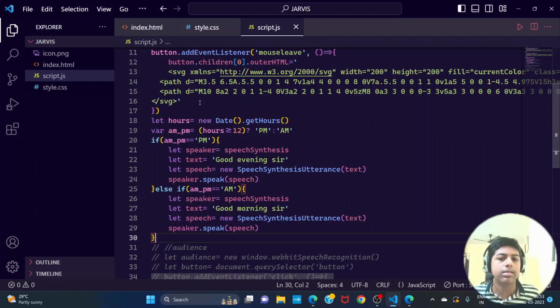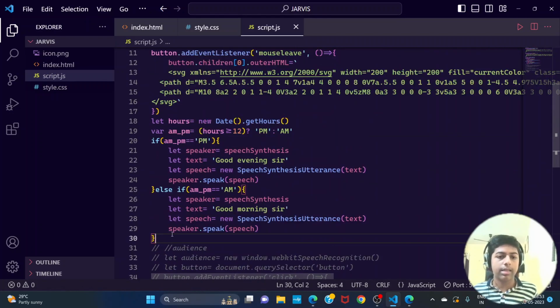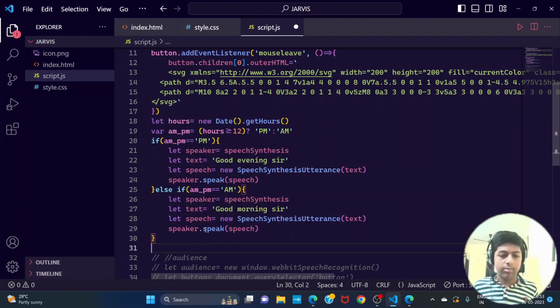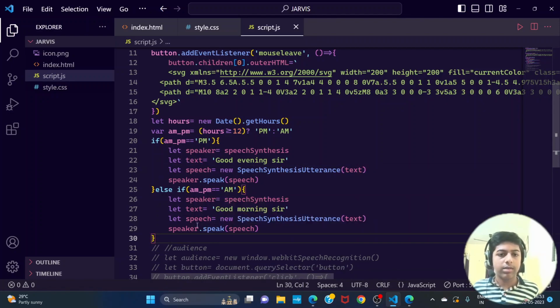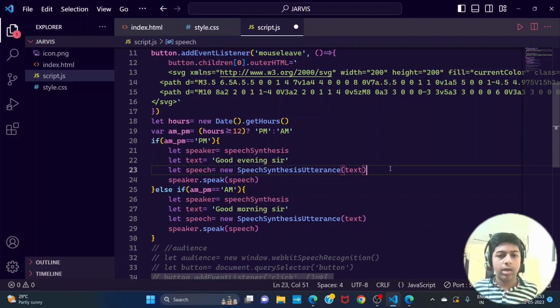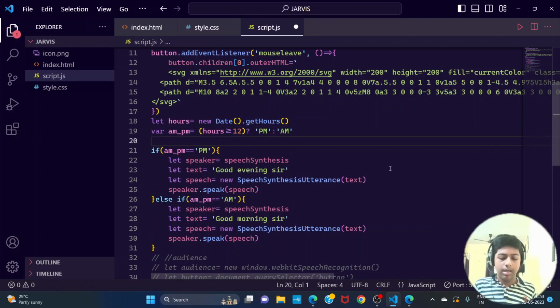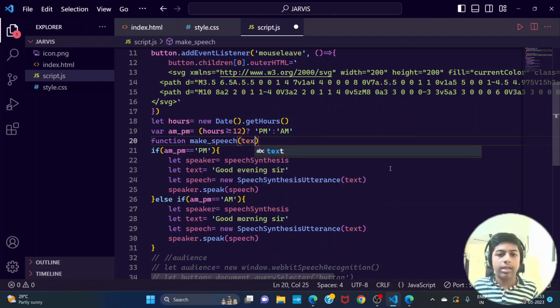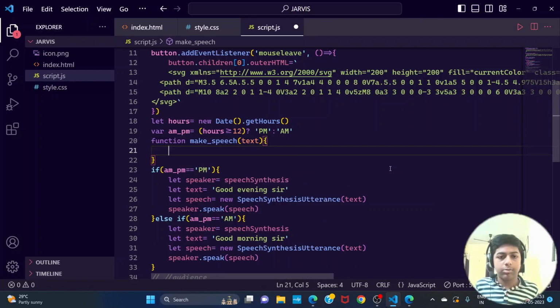Now let's take the second thing. Instead of repeating that utterance, let's make one function here, make_speech. It's going to take the text and return the speech.